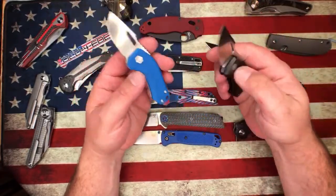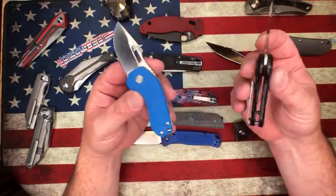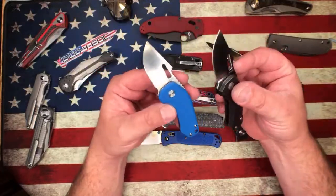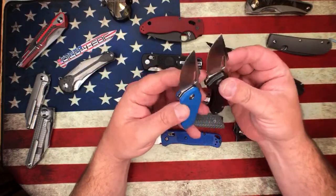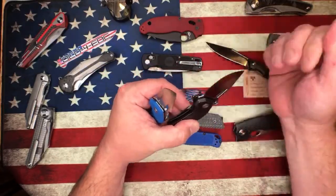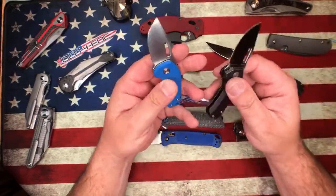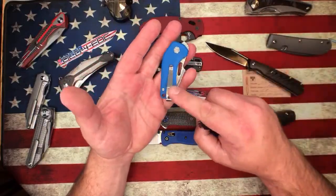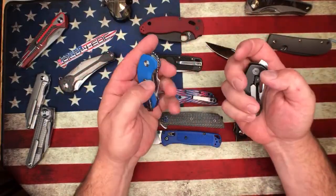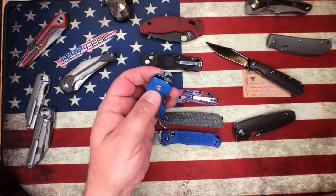I like the little drop point blade. The Oni was cool. I like them both, but I think I like the drop point better than the Tanto. I just think it looks a little better, and I think both of them functionally are really, really good. Great little box cutters, little box openers. And I like the deep carry clip better than the milled titanium clip. So, cool little knives for sure.